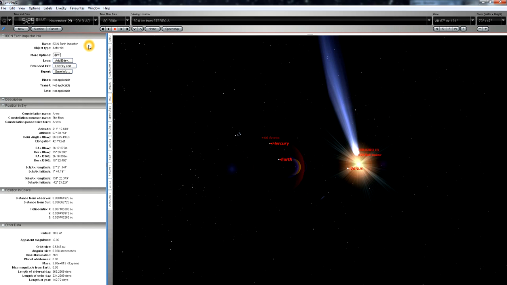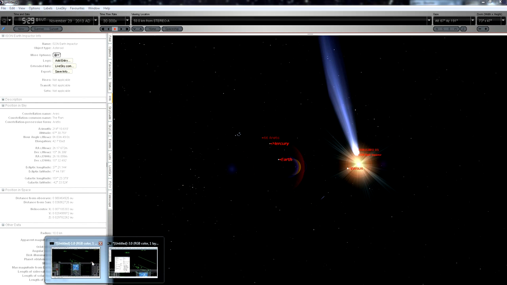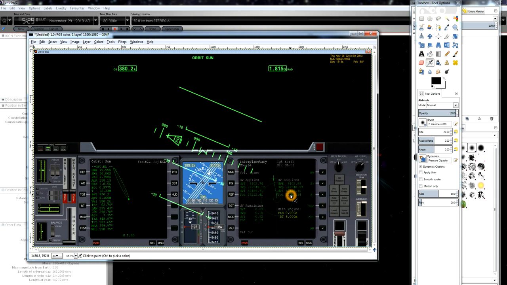We know from looking at the STEREO and the SOHO images of perihelion that it didn't hold together. And so the question is, if the cloud of dust that we saw leaving the sun contains significant fragments of ISON, do those fragments have any risk of hitting Earth? So to answer that question, we first need to find out what it would take to send fragments of ISON to Earth. And the answer turns out to be about 57,000 meters per second delta V, which translates to about 57 kilometers per second delta V.